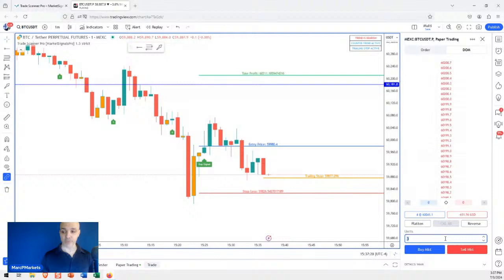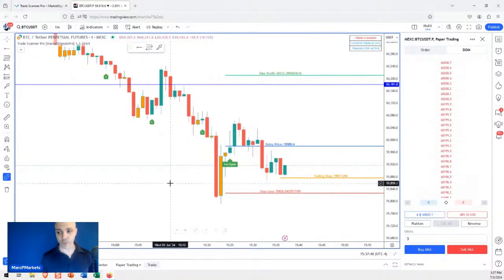Some people send me a message: how come the orders vanish? It's because either your stop loss was touched, your trailing stop was touched, or if you don't have the trailing stop on, if it touches your take profit, the order suggestions will also vanish. Okay? These are visual orders that help you manage your decisions. That is all they are.